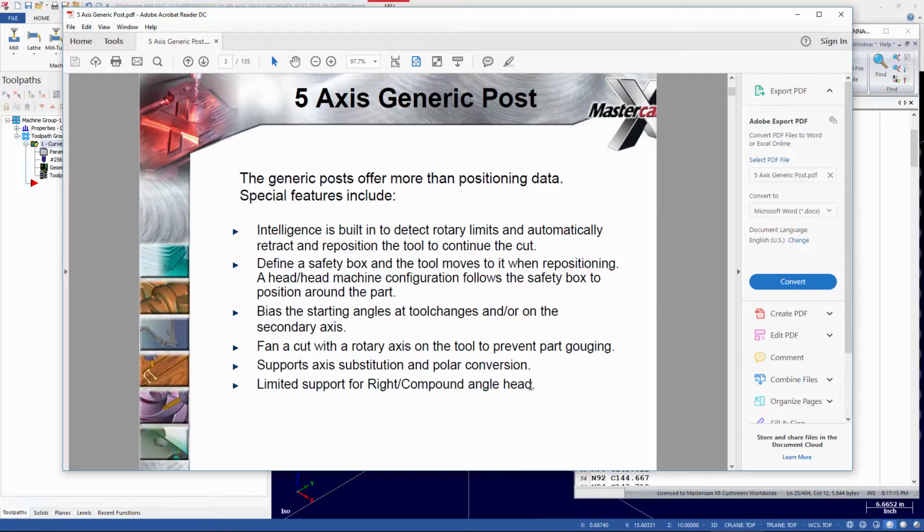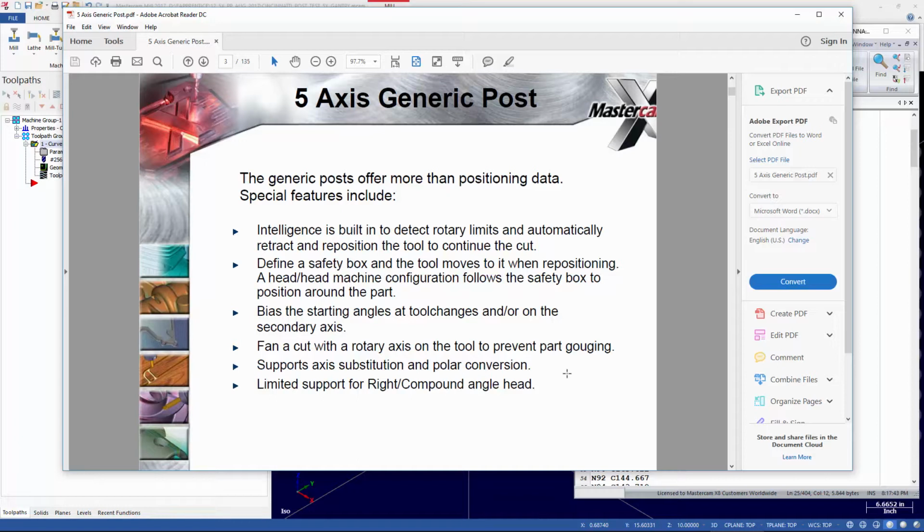So what's built into our post? We have intelligence that is built in to detect rotary limits and automatically retract and reposition the tool to continue the cut. We have the ability to define a safety box and make the tool move around that box whenever we do repositioning.